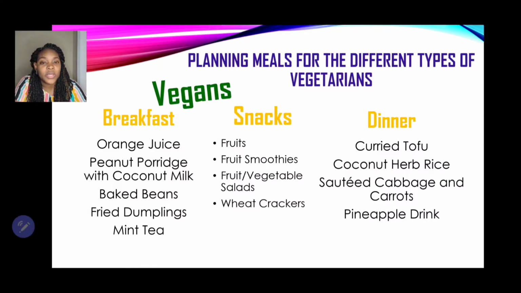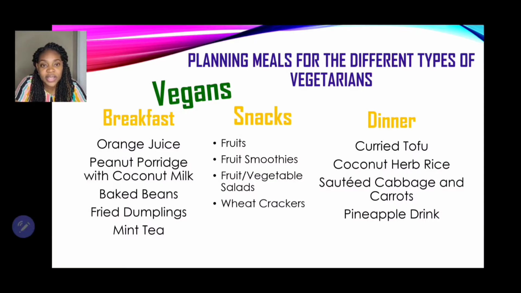So we have here the correct order of how we should write up our breakfast. Remember, even though your exam question may ask you to plan for a specific group, such as vegetarians here, we also have to remember the principles of menu planning, right? So we have to ensure that our items are written in the correct order, as well as with capital letters and past tense where necessary. All right, now let us go through the breakfast menu.